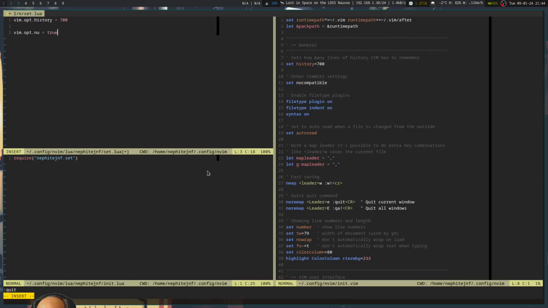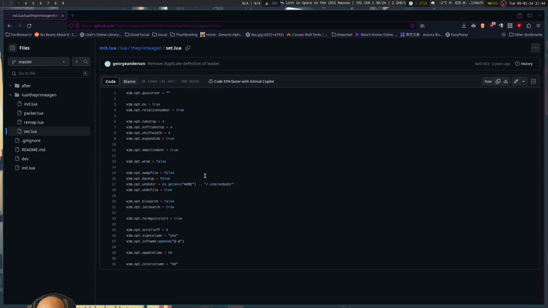So we're gonna have line numbers, well no, we'll put that here for now. More importantly, we want to figure out where that file type indent and stuff went to, unless it's some goofy plugin, which is possible.